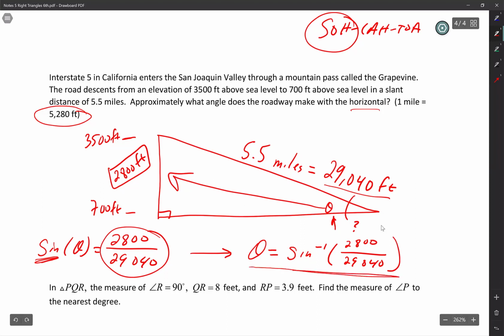Do we understand that, guys? Or are we going to have issues there? Well, assuming we're going to have issues, all right, let's talk about it. Let's talk about why we took the inverse.